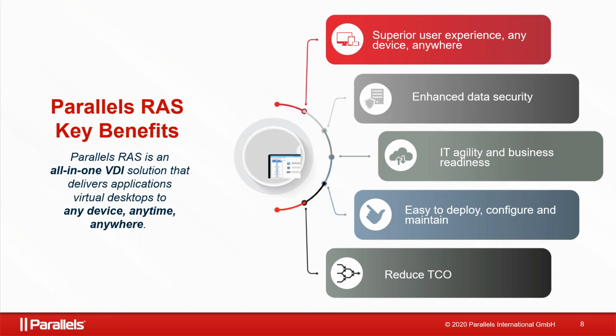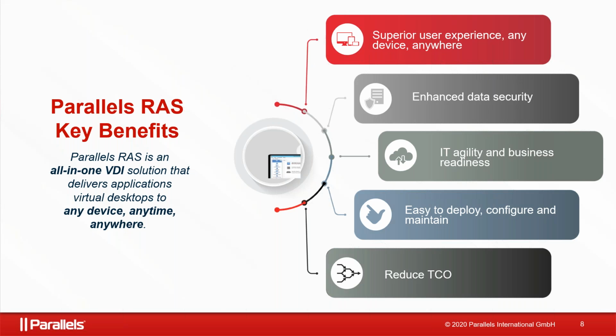All right, okay. Yeah, and security, when I talk about data security, of course, it's very important. I mentioned where data resides, right? So from a business point of view, IT agility is very, very important. So we try to keep remote application server as flexible as possible. So we do support various hypervisors, Microsoft Hyper-V, VMware vCenter, and ESXi, hyper-converged solutions like Nutanix AHV, and also Scale Computing, HPE.